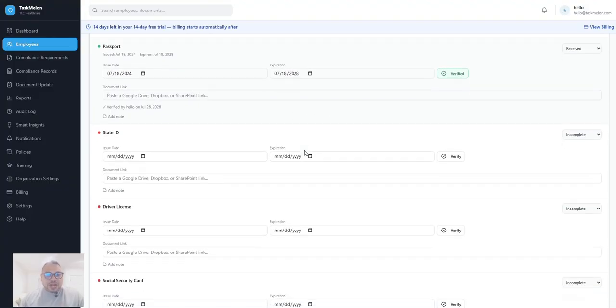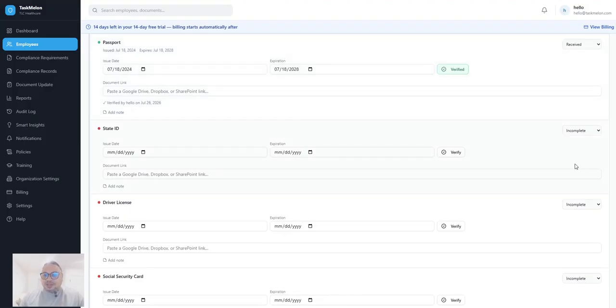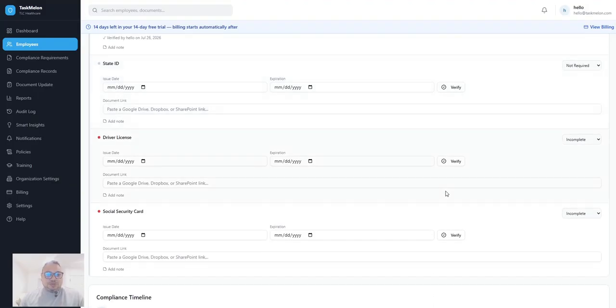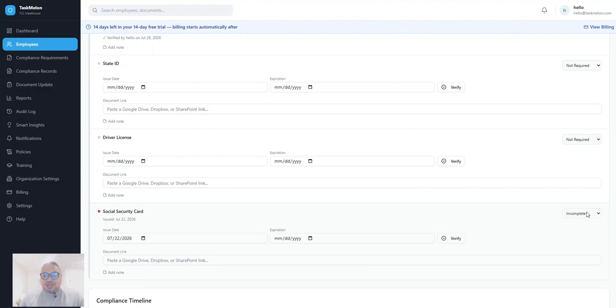The system is going to help you track it. You're going to be fine. Your compliance team is going to be working at a level you've probably never seen before. They're going to be super organized. This platform is extremely easy to use, so you're going to be doing your compliance team a huge favor by having this system in place.